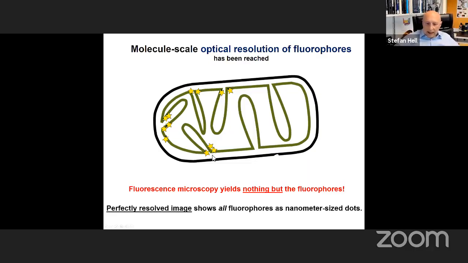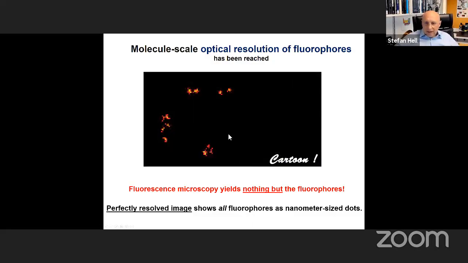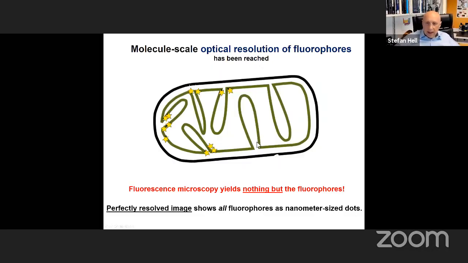And so the ideal fluorescence image, no matter what method it is, and of course MINFLUX gives ideal fluorescence images by now, looks like this. These are the fluorophores, and of course the image will look like this. There's no other way of rendering what you have, because it just renders the fluorophore. So if you have a spatial resolution of 5 nanometers in your system, this is what it will be like. And if you can separate molecules at 5 nanometer distance, it will separate them because the resolution is 5 nanometers. But it doesn't mean that you see the crystal. Why? Because they're not labeled. It's that simple. If you want to see the crystal, of course, you have to put the molecules there, because the only thing the microscope sees is the molecules, full stop.